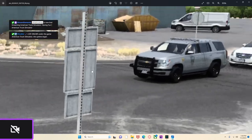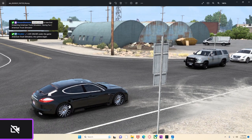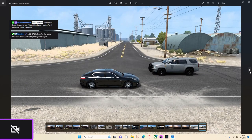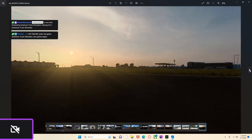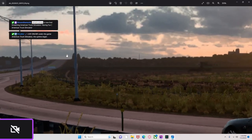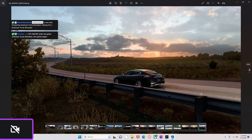That's Lamar. Got a nice little Chevy Suburban cop car. Pretty cool. Love this Porsche. It doesn't even work anymore. But the engine noise, the turbo that you had, oh, that we had. That was so sick. That's still Lamar. Lamar to Burlington, service station. That is the route that you had. So that's Kansas over there. So that's still Burlington on that on ramp from Burlington going eastbound.